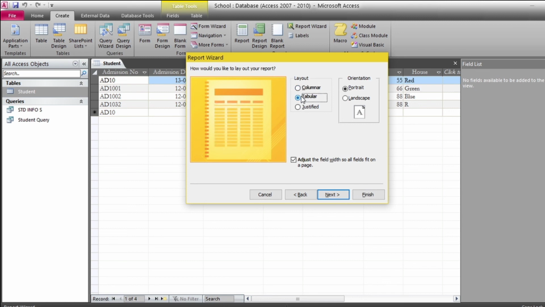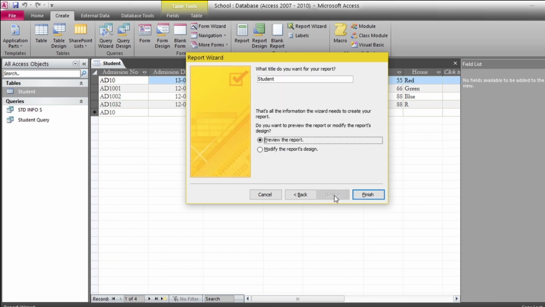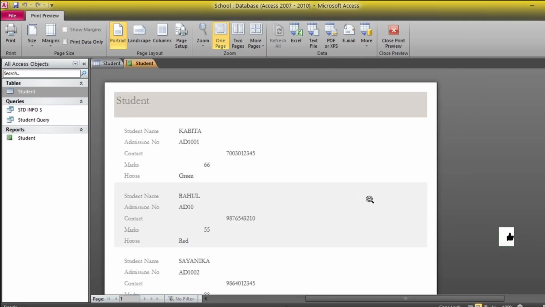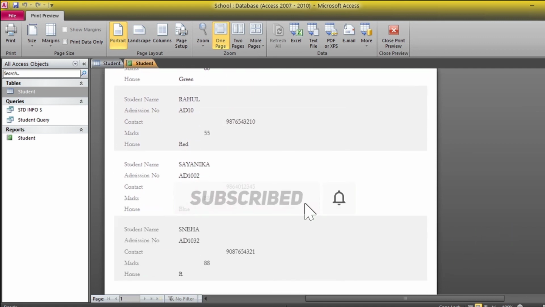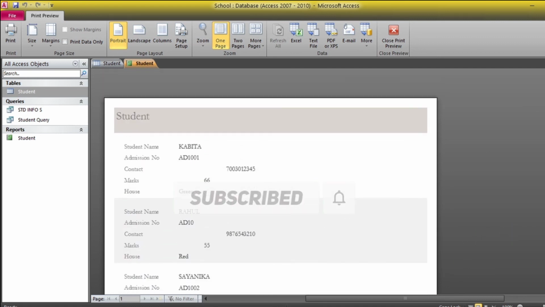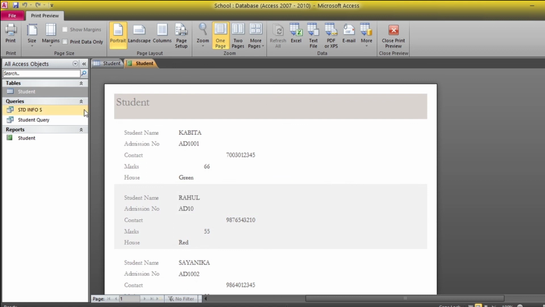If you want to sort the record, then you can do it from here. Suppose I want to sort by name, next, then select the way how you want to show it, column format, table format or justify format. Suppose column wise, next, then finish.